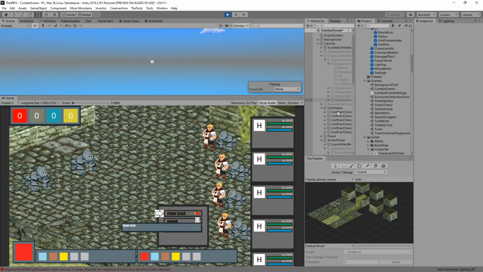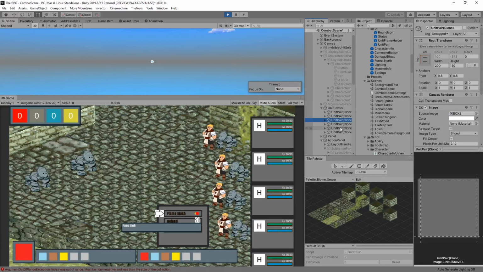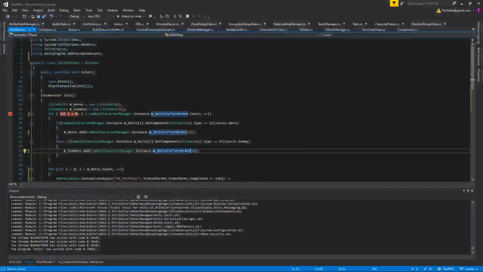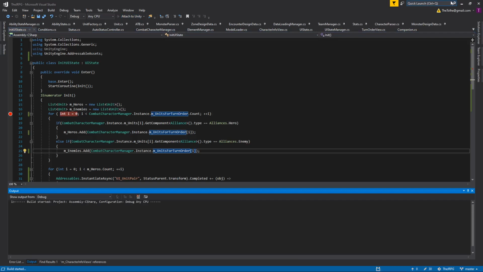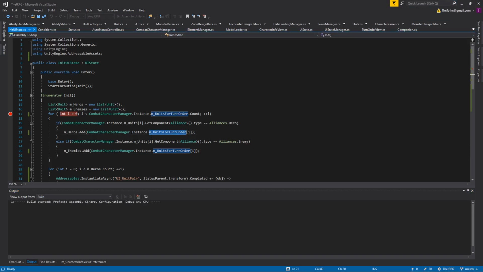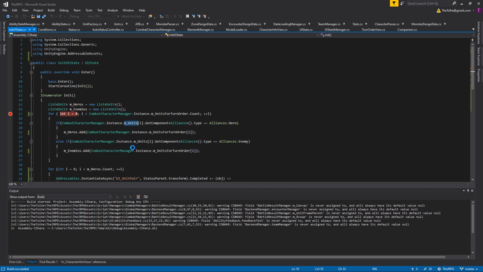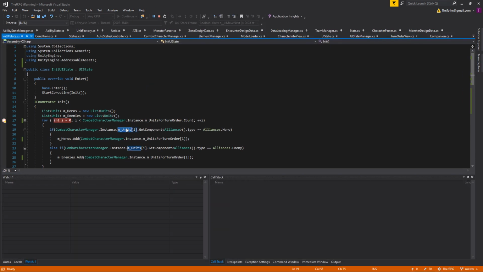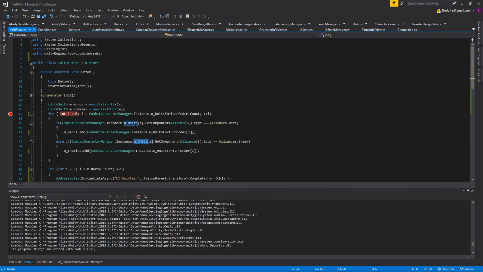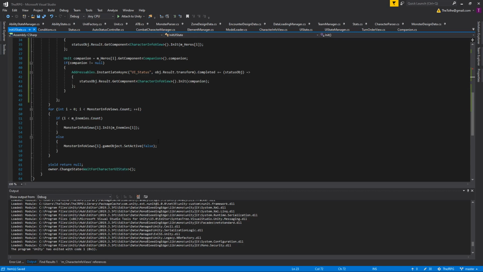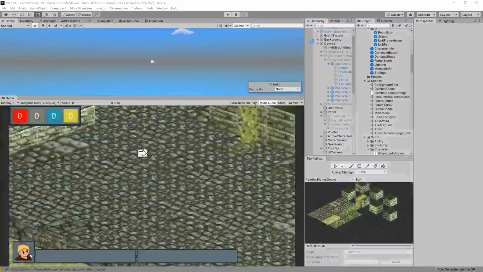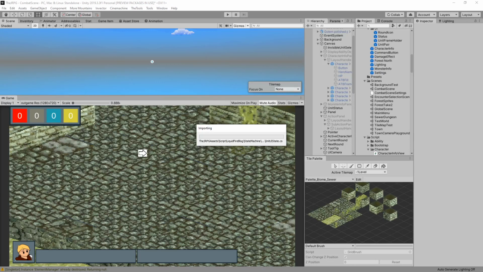Still busted. Is it as busted as badly? 1, 2, 3, yes, 6. Okay. Well, I thought I had it. Oh, I see another problem. This should also be units for turn order. That's likely the other problem. So anywhere else where I'm using units in here? No. Okay. Step by step, we're getting there.